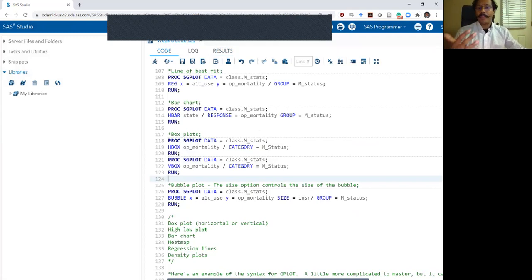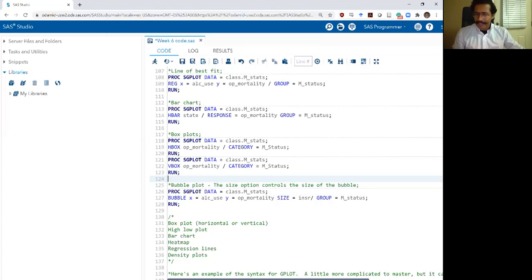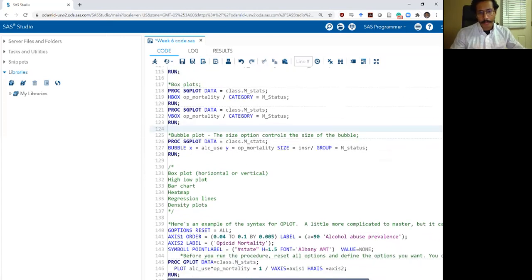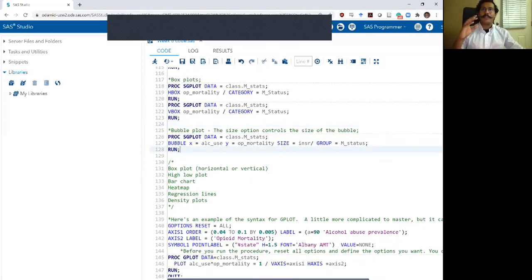I wanted to have a little bit of fun, and I want to show a bubble plot. I have actually never generated a bubble plot for any project that I'm working on. They are really interesting ways to display your data. I've just not found that that was applicable to me. But let me walk you through what a bubble plot shows. The bubble plot is very similar to the scatter plot that we saw earlier, but with an additional option.